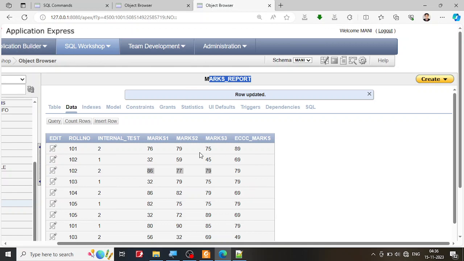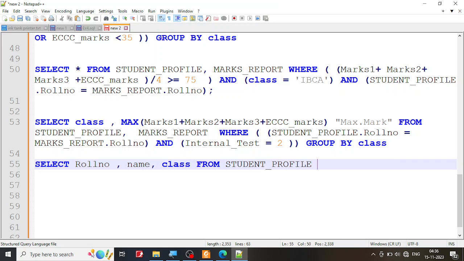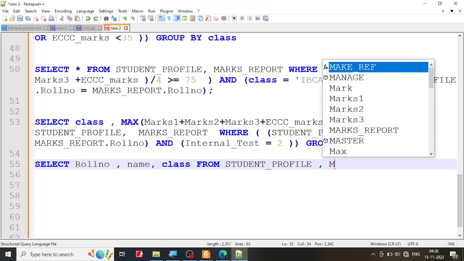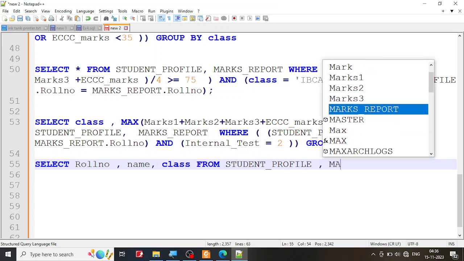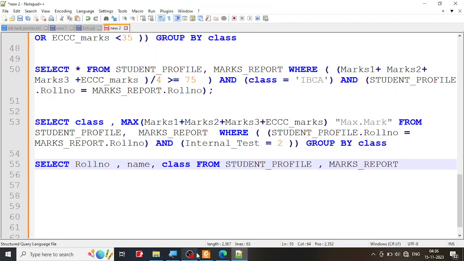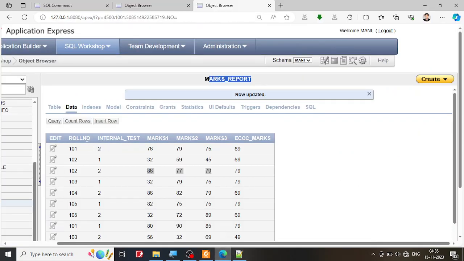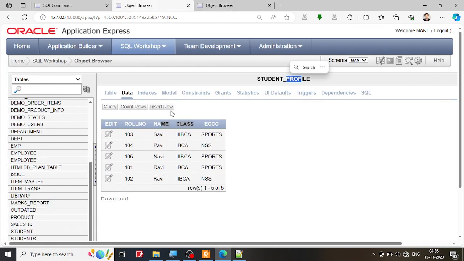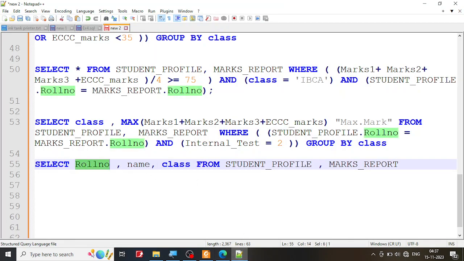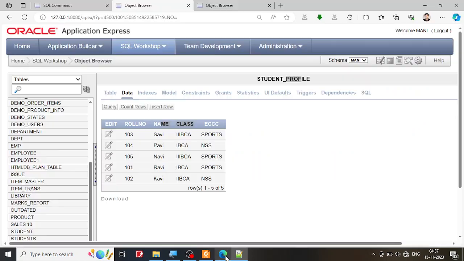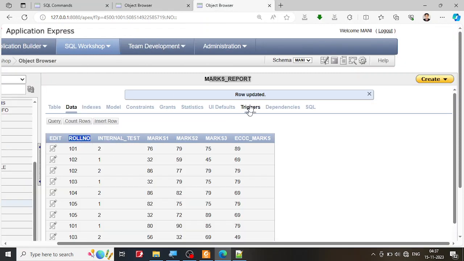That means I need both the tables: this table as well as the marks report table. Now one problem with this is that roll number is there in the marks report table as well as in the student profile table. If I just simply write roll number over here, I will get an error message because Oracle is going to ask me: are you talking about the roll number which is there in the student profile, or the roll number which is there in the marks report?